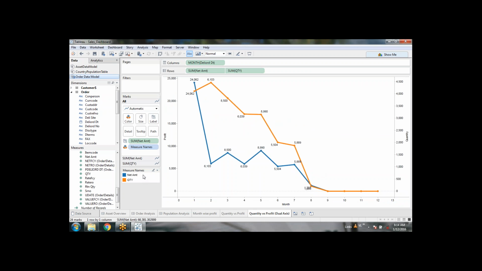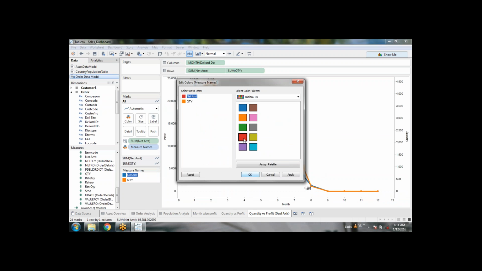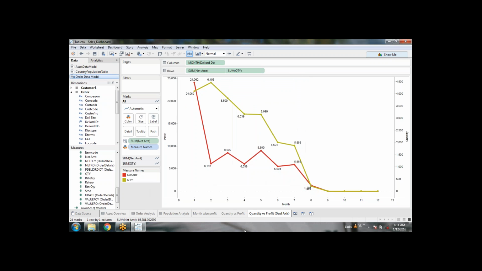Now it's showing the net amount in profit. So let's change the color here. I'll change the color to red for net amount, while quantity as, say, this. Yeah, it's profit.